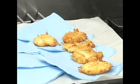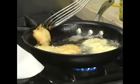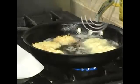but not burning, not getting too brown too fast, that causes it to cook too quickly on the outside and not on the inside.